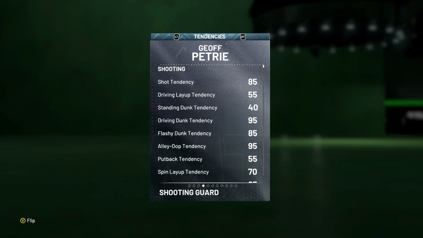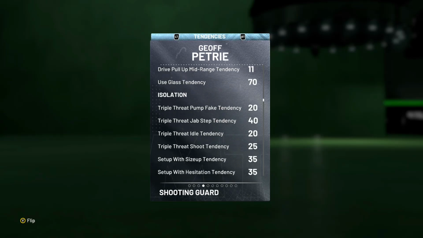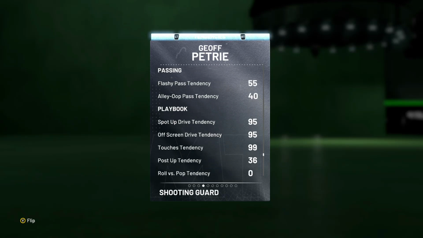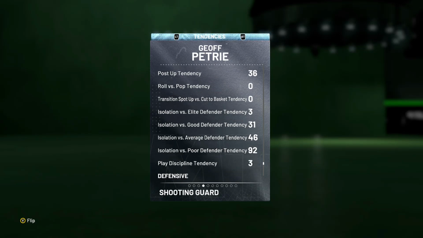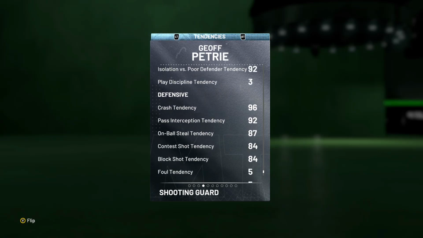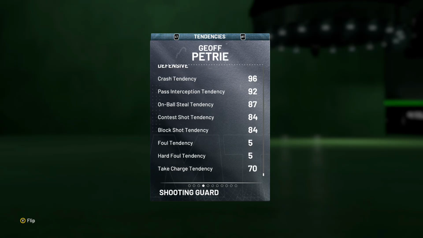Now he has that 95 driving dunk tendency with an 85 flashy dunk tendency, which is actually a good thing because he's going to attempt to dunk a lot more than layups. That ends up doing a lot there. Play discipline is 3. So if you're running him at shooting guard, play discipline, I've talked about it a bunch of times, basically means how accurately they're going to follow a play. He has a play discipline of 3. He's not really going to follow the play very much. The percentages of him following it correctly are going to be low.